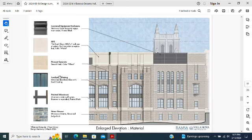All right. So this material palette should be fairly familiar from the last few buildings on the Villanova campus. The Sear building that's under construction right now uses this, as well as the Performing Arts Center that was completed a few years ago. It is similar but slightly different from the Commons housing. It uses the same principal material, which is the micaceous granite, as a random fieldstone pattern through the majority of the building.